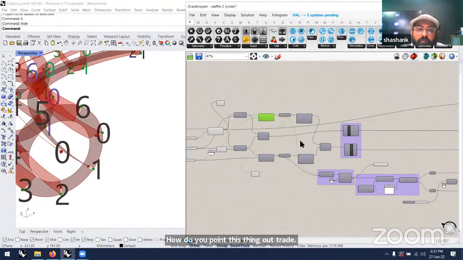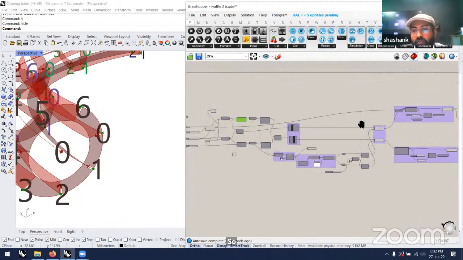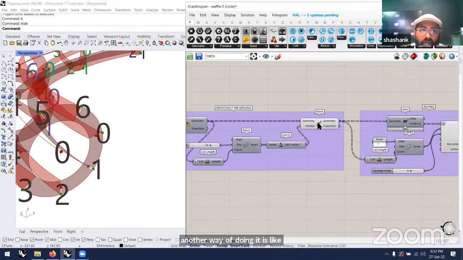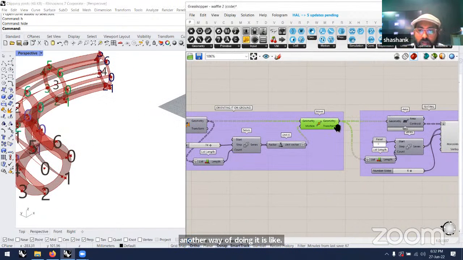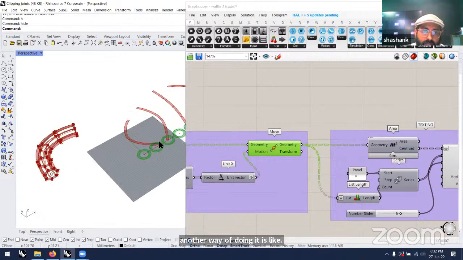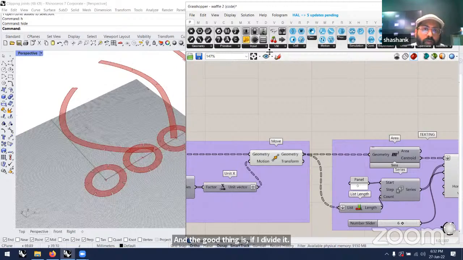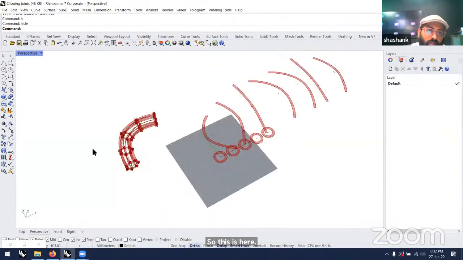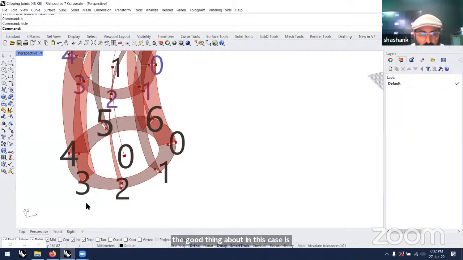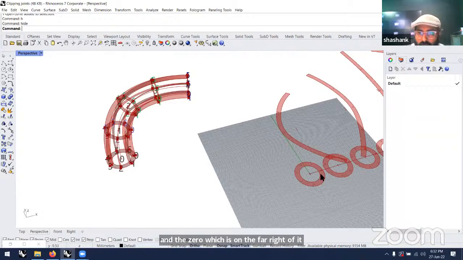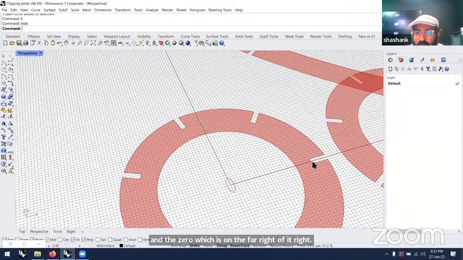Another way of doing it is, you already have the circles which are in here. And the good thing is if I divide it, so this is here. The good thing in this case is that because you have these 0 values that you see, the 0 is a central line and the 0 which is on the far right of it, right? When I'm placing it, it is exactly going in the same manner.